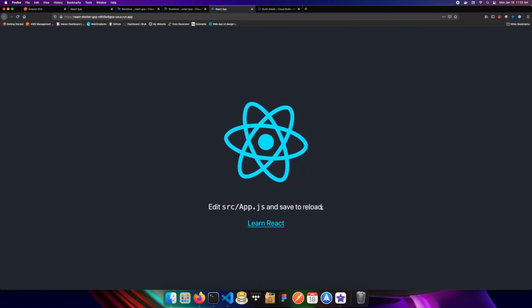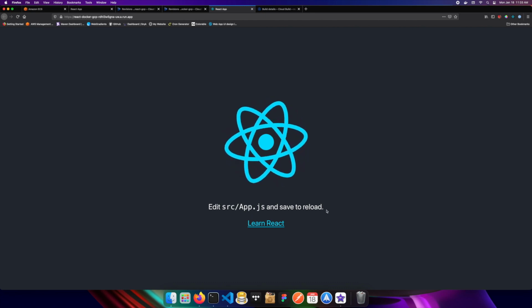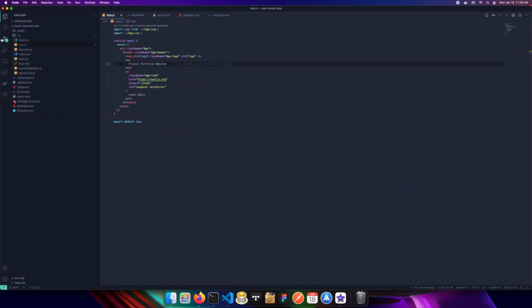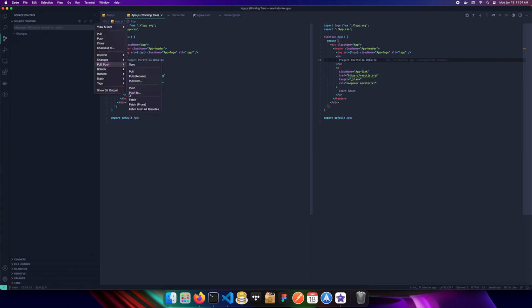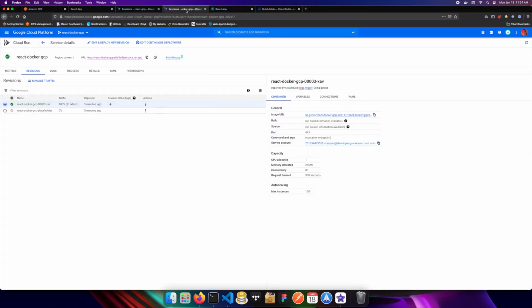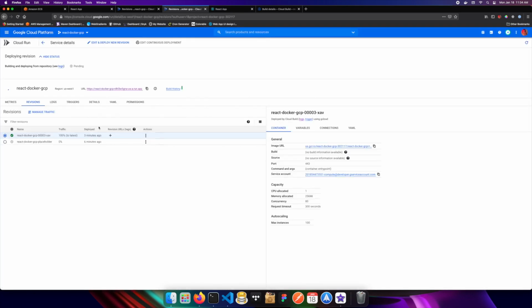So just to show you guys the CI/CD pipeline and how that works, I'll do that now. So what you can see, we have a change here in app.js. We've updated it to our project portfolio website, and we can make that commit. So you'll see enter to commit on main. Just give it a name, push that. And it's going to push it to our GitHub repository. And once that is done, you should see a new version being deployed, although this is not actually the version that we want.